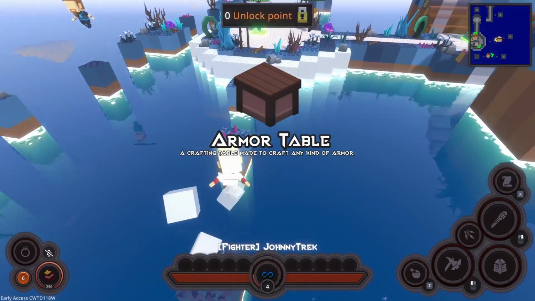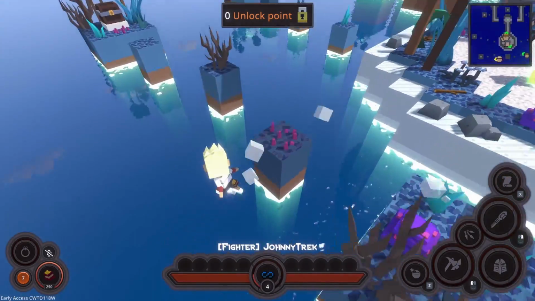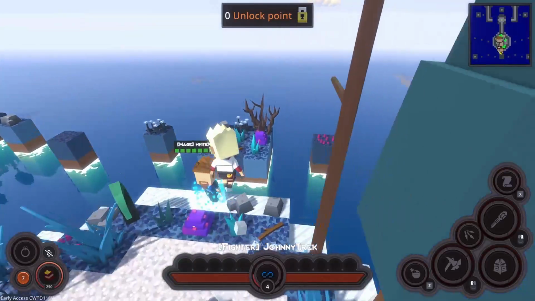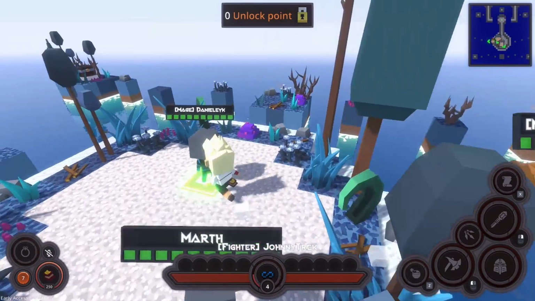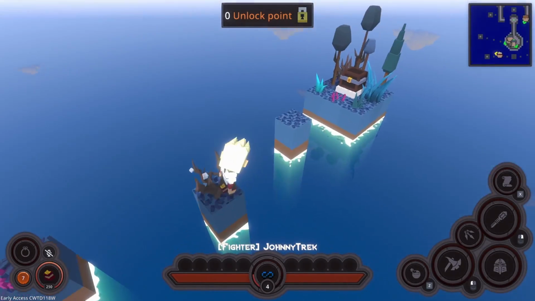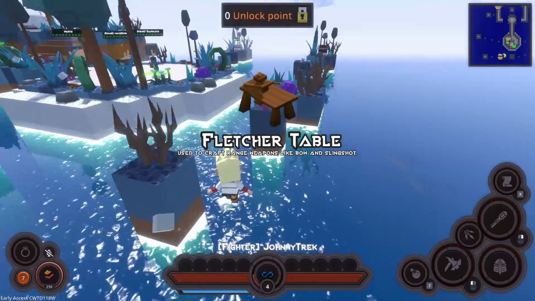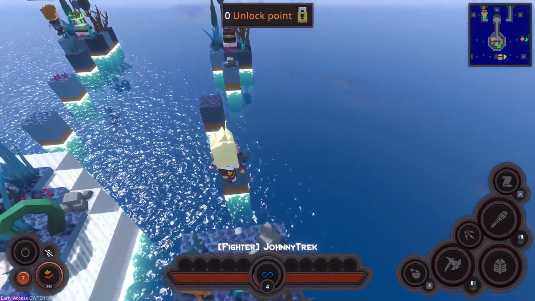Okay, armor table. Make and craft all kinds of armor. Okay. No, I don't want to exit. I want to get those items out over there. Wah. No. Okay. Just jump slightly. Okay. Try this again. Ever so slightly. One more time. And here we go. We got it. Touch a table. Ooh, nice. Okay. Well, I tried to get back. Didn't work the way I was hoping.